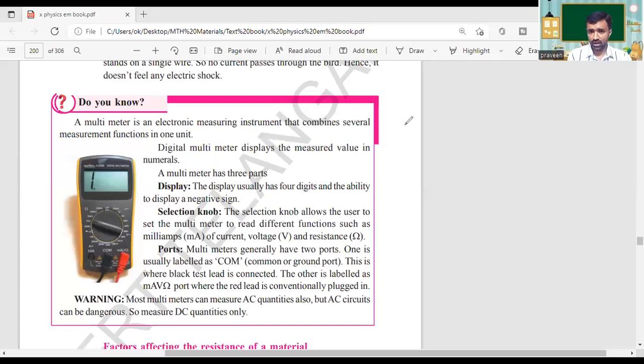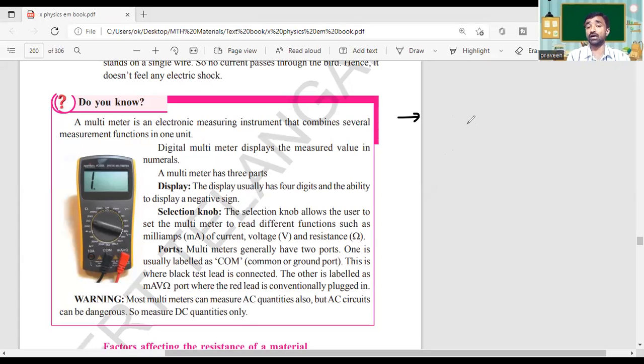Right. Now we can individually verify that. First you need to make a circuit which will be useful for all the activities here. A common circuit. Here you are measuring the resistance. How to measure the resistance? Using a multimeter, or you can use an ohmmeter. Suppose you are using a multimeter.